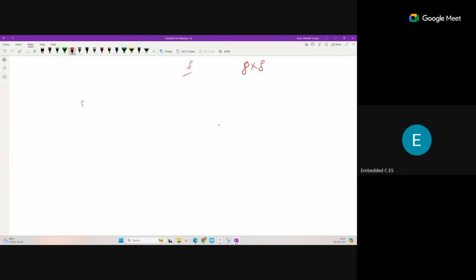Okay, so if you're writing a factorial, like factorial 5, and inside this you have written the base case. Suppose this value is n. If n is equal to 1, then you return 1 directly. Otherwise you return the recursive value, n into fact(n minus 1), like this. So this is the recursive solution for factorial.